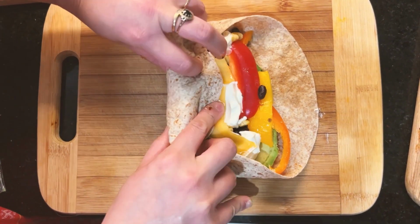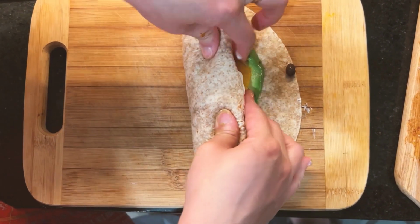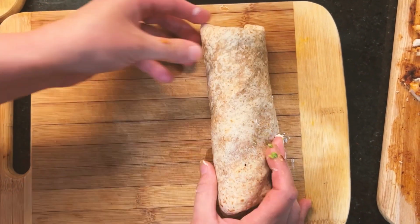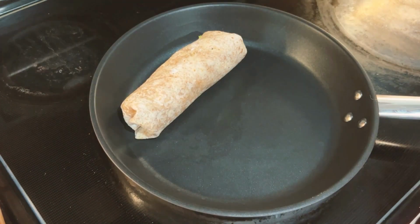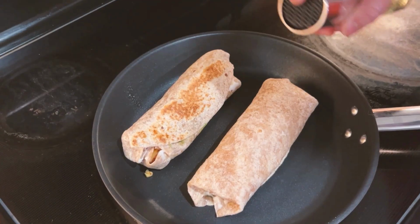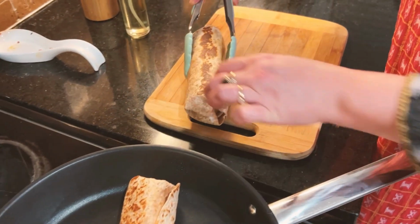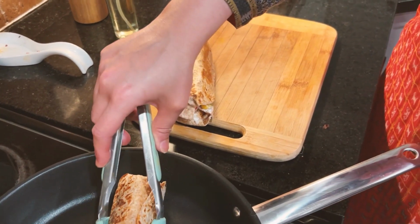Since it is a school lunch, I do not suggest putting too much sauce or salsa. But if you are eating it at home, freshly made, then you can add sauces and salsa. Now grill your wrap for 2 minutes on medium heat.